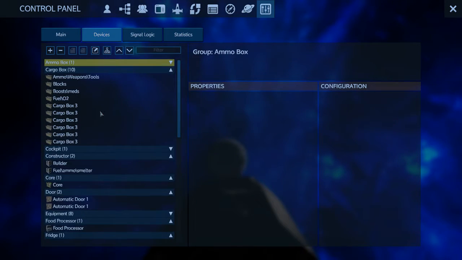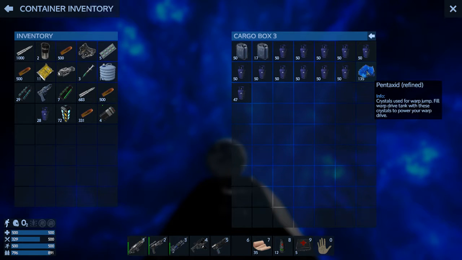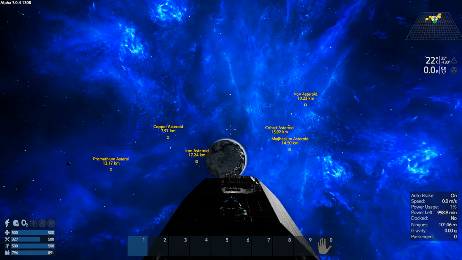So let's check out our fuel. We've got 135 refined pent now, and we also have 63 in the tank. So we have a couple hundred AU we can travel. I think we need to continue on. We need to find somewhere to put up a base. We don't even have a base right now. We just have this CV, which can't grow vegetables right now, so it's not really a base in my eyes. It's more of an RV. You can kind of live on it, but not really.